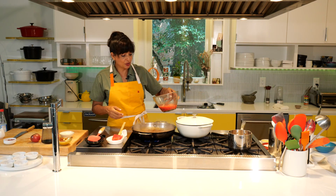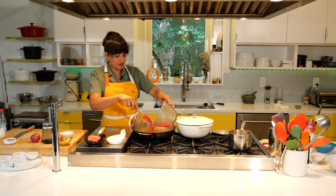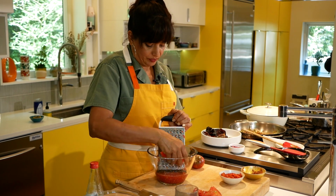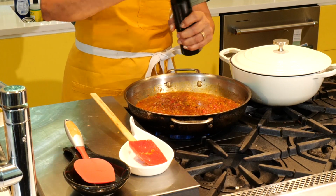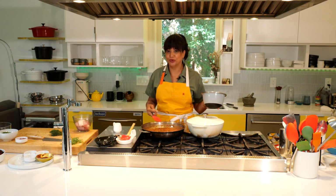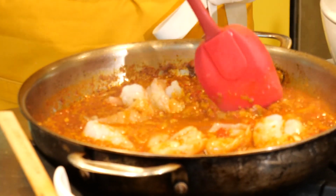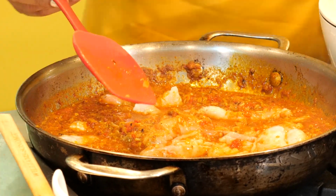I'm going to add grated tomato. These are fresh local tomatoes, and instead of opening a can, I just put them in the box grater. All the skin comes out naturally. Pepper. So we have this beautiful gravy, if you will. I'm just using fish and shrimp today, and the shrimp takes a little bit longer to cook, so I'm going to put that in first.